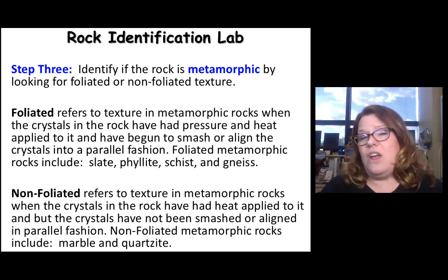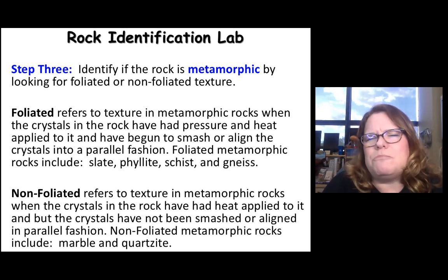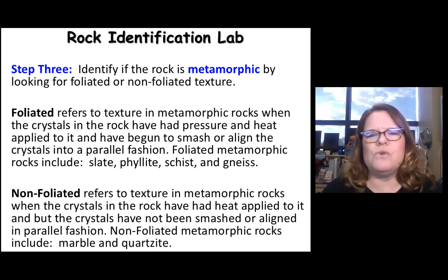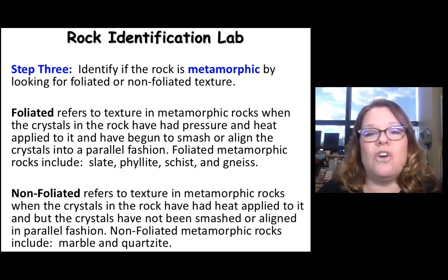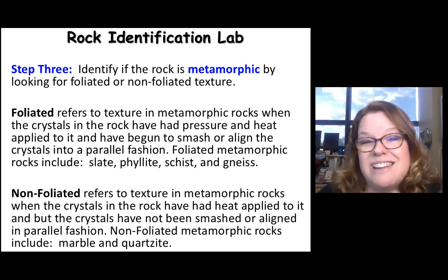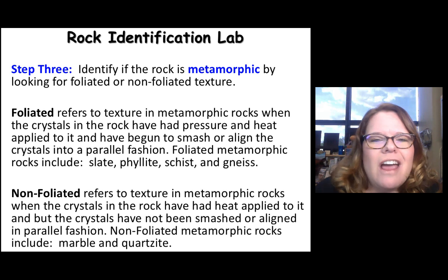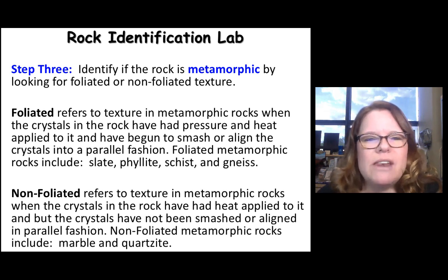So that's from pressure and heat. I don't want to say just pressure alone because it's not true. The more heat you get added with that, of course, reactions occur, and really cool rocks can form like schist, and schist is all glittery and shiny. So let me go through some of these foliated rocks with you.